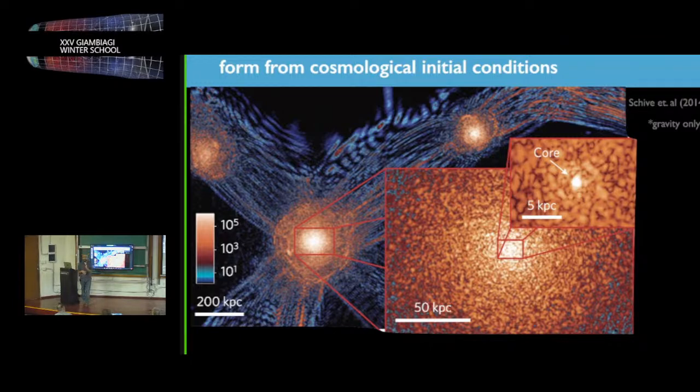So what does the profile of the halo look like? It's a soliton core. Eventually, it latches on with that density profile initially, and then it matches on to the NFW profile far away. So you get a cored profile in this system. What is the size of the core? It's roughly the de Broglie scale. Okay? That's the scale of what the core will be. So it depends on what the mass of the dark matter particle you're imagining you have. Is that okay? Okay, so that's one example of forming them from initial conditions.